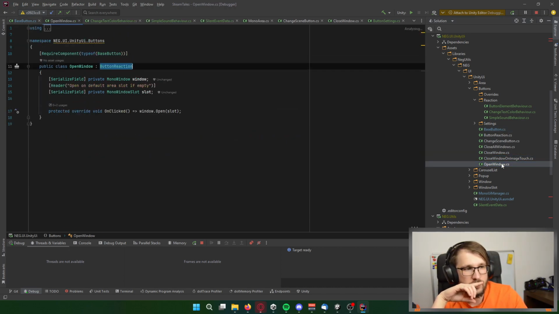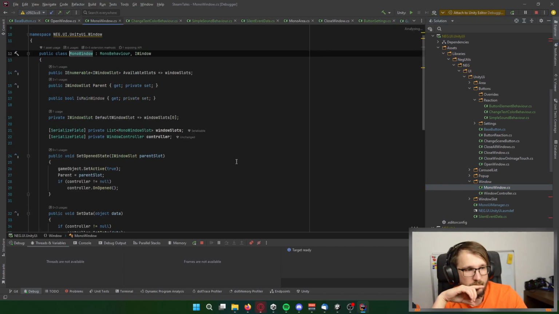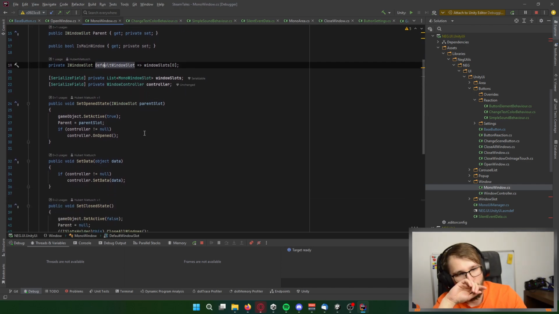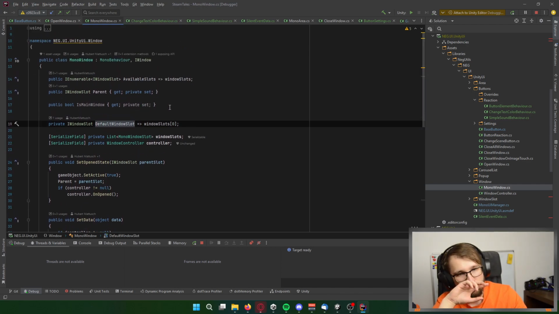So every window in my mono window should have something that is called default. Yeah, it should be called like that.